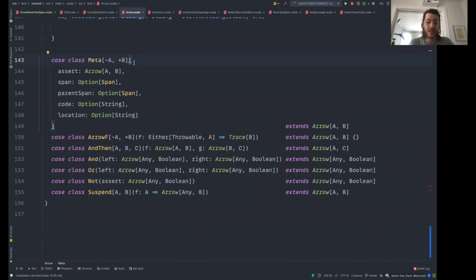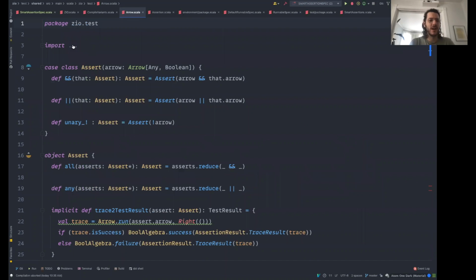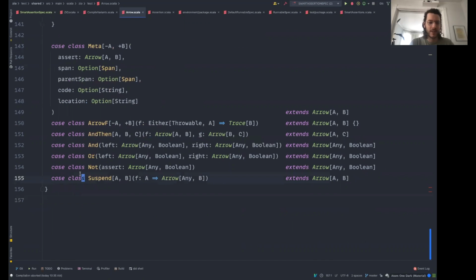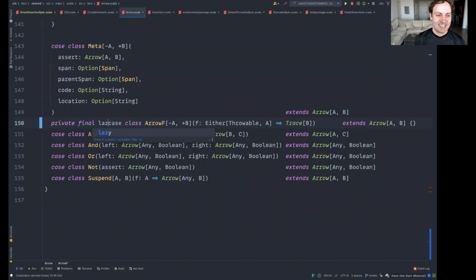Yeah, no, this is totally not intended to be used by the users. I'm not sure if I can make it private just because the macro actually generates it. Sure. No, I'm just kind of saying. Yeah, of course. That is a curiosity. I should probably hide it even more such that people can't even accidentally use it. Maybe you can make the cases private, even though not the types. I'm not sure, I'll have to explore that. That's a good point. Yeah, because I'll just need to keep arrow. I could probably privatize these and finalize them. What am I doing here? This is terrible. I need way more. Private, final, lazy.